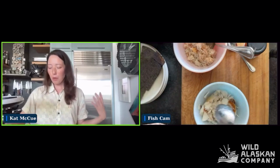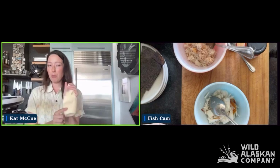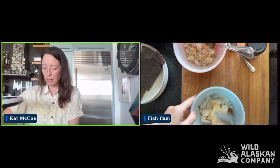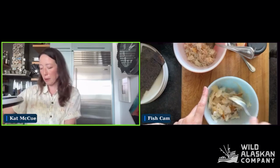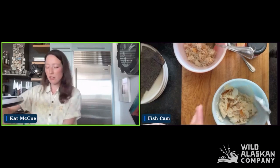To this, what I like to do with the filling is kind of make something that binds together really nicely. So I'm going to add in some Japanese mayo. This is like a Kewpie mayo, maybe a couple tablespoons of this in here, and we'll see how that is looking. Essentially making a little like fish salad almost with this mayo. And to do this, you could kind of stop here if you wanted. You just want to have a really nicely seasoned, tasty filling.